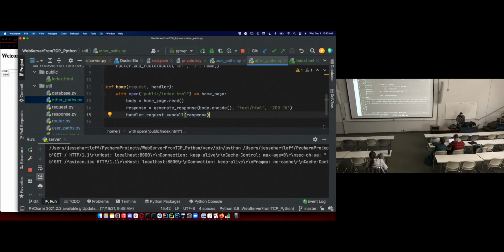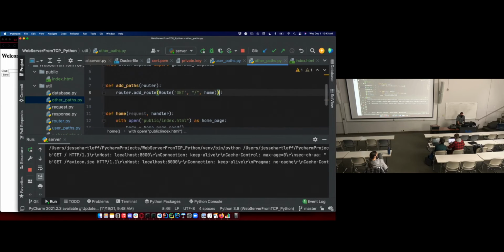Okay, we got our HTML. I don't know why I was changing that to a JSON string. It didn't make sense in the other context either. It was just a regular string. It wasn't made to be JSON. It might have been a cut and paste error. All right, so we got our path for our home page.